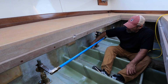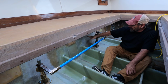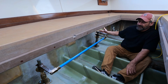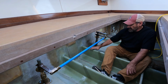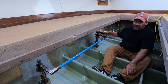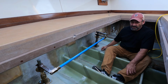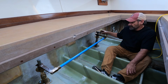The factory, this stringer right here just bumped up like this, and the piece of wood sat on here, and I have the pieces of wood here so I can show you that at some point. And it came from here all the way over to here, and then they put a secondary support in this area that was not fiberglassed in like the stringers. It was just tabbed in, and it was probably put in by the people that did the steering, obviously not, I don't think, by the people that did the stringers, because it was easy to get out and there were no limber holes in it or anything. It was really not done the way I would think they would do it.